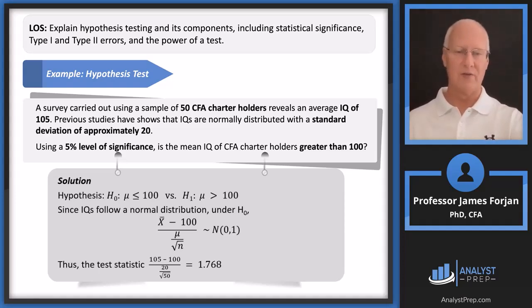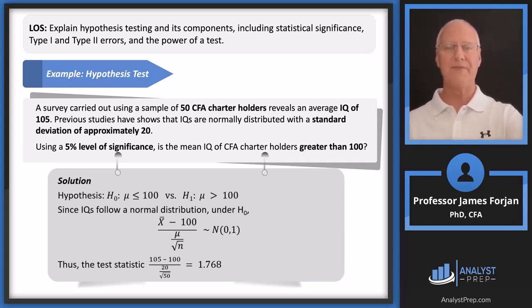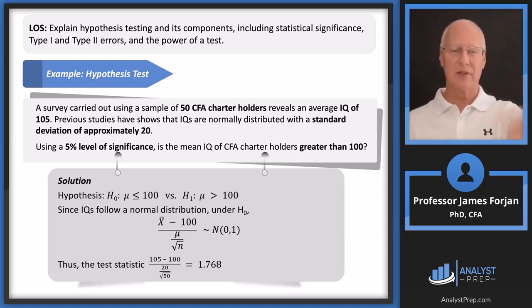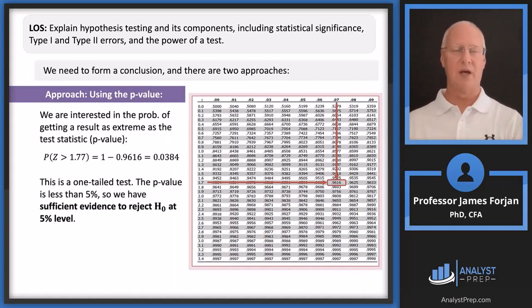So what we're going to do is use the normal distribution. It's 50, so we're going to use Z. Let me just remind myself, did I say T when I first came on this slide? I can't remember. I'm not going to rewind. I may have said T, so let me correct myself if I did. So there's Z. So what we're going to do is get out our Z table.